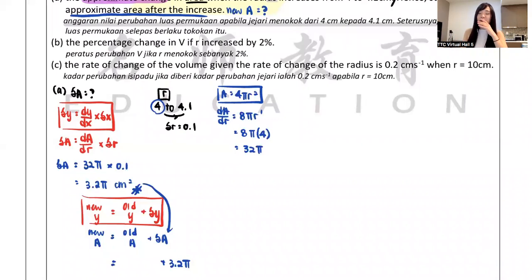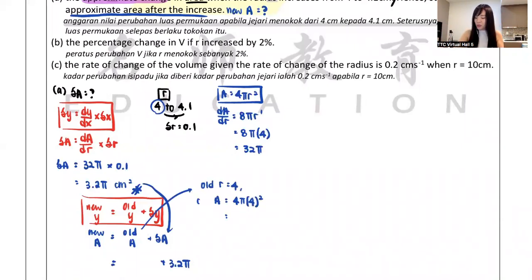So my dear, what I want to say? What did I just say? Oh, so you must have an old area. Guys, where is my old area? What should I do? I don't even have an old area. Very good, guys. Old area, you just need to have your old R. Your old R is what? 4. So your old area will be subbing the 4 inside 4 pi r squared. You see, you have one old R, you sub inside the A, there will be old A.